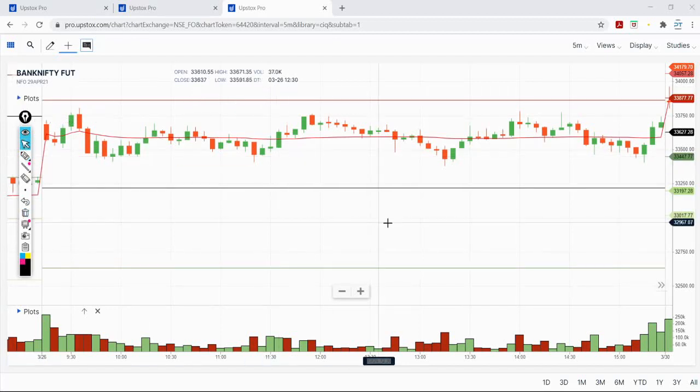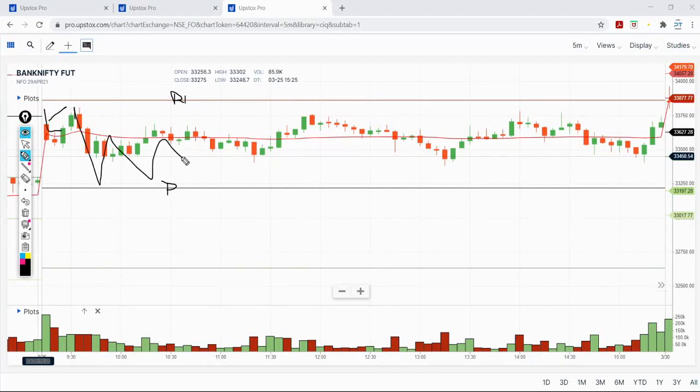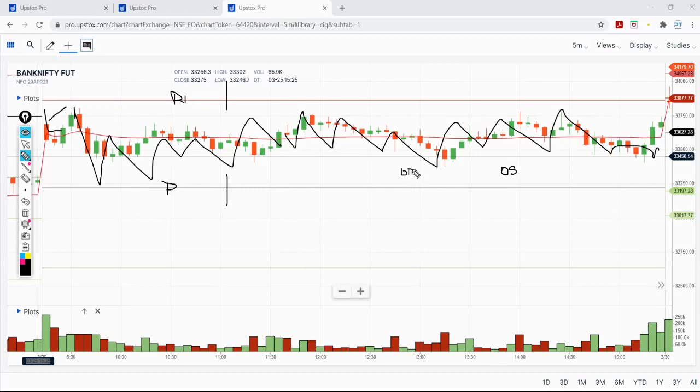This is a Bank Nifty chart. Look at this. This is the pivot line, this is R1. From the opening tick for the entire trading session, pivot is not breaking and R1 is not breaking, price is just roaming inside this. So this kind of day is an easy day for an option seller, and for an option buyer it is a difficult day, if you ask me.